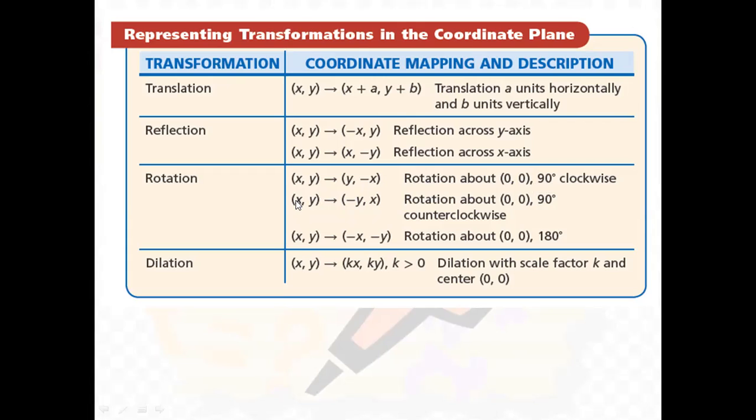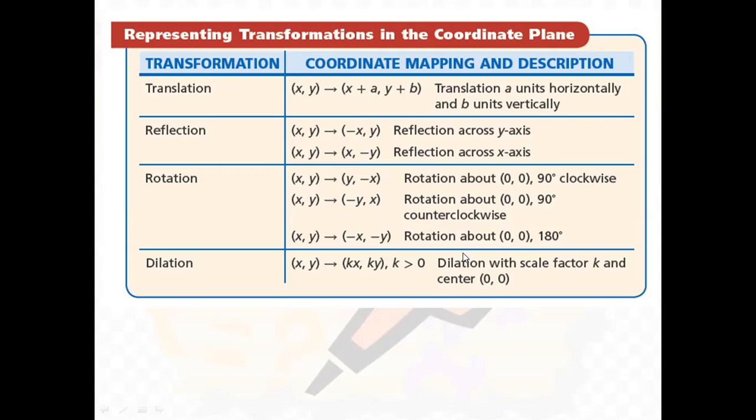Write down the numbers and see what has happened. Write down 4 in place of x and 6 in place of y. Once the rotation is done for 90 degrees clockwise, your new coordinate will be negative 6 and 4. Clear? I know it's new, and it's a lot, I can understand. But once you learn the rules, you will do it within seconds.